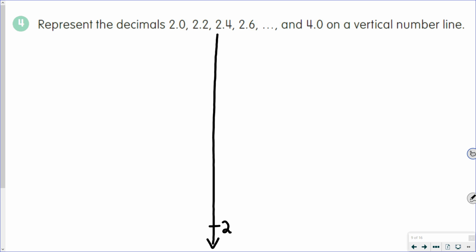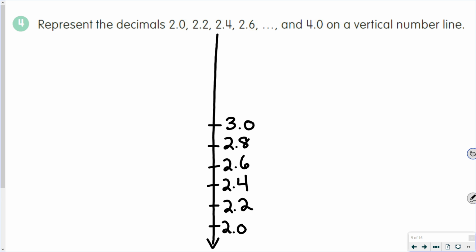So we start at the bottom, and you could put 2 or 2 and 0/10, either one is fine. So then 2 and 2/10, 2 and 4/10, 2 and 6/10. And then that takes us to the dot, dot, dot. Well, again, that dot, dot, dot just means that that pattern is continuing. And the pattern that we've had here is that we're going up by 2/10. So we go up by another 2/10 to get 2 and 8/10. And then 3 or 3.0, either one's fine. 3 and 2/10, 3 and 4/10, 3 and 6/10, 3 and 8/10. And again, if you have to go into the problem to fit that last one or the last couple in there, that is perfectly fine to do.